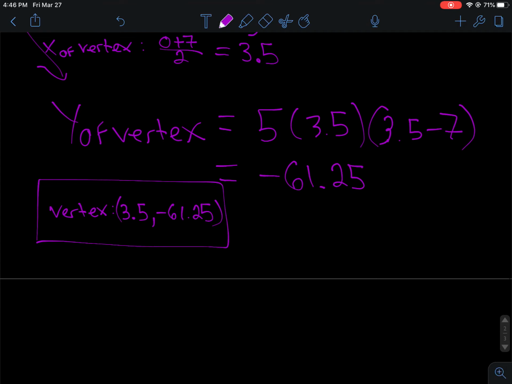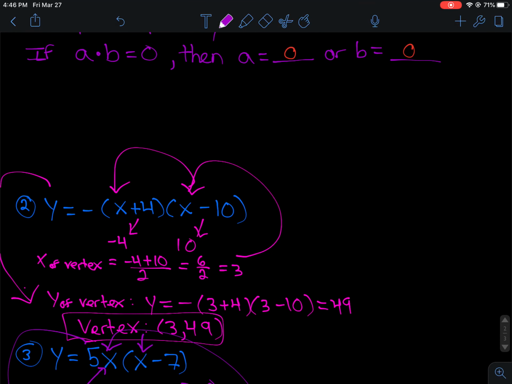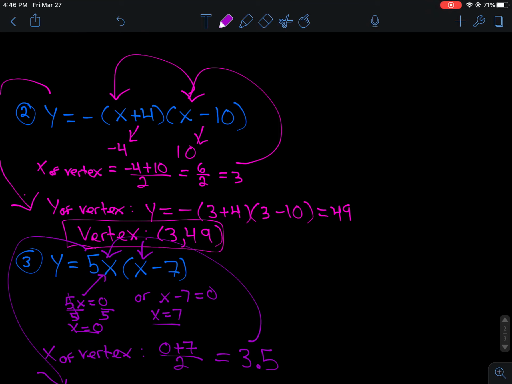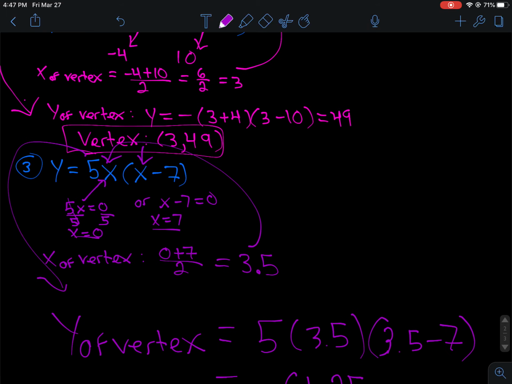Sorry this was a longer video, but this is one of the longer ones that I had to explain what to do. So again, please make sure you do the homework. What you need to do is just do the opposite of what's inside. Add those two numbers up, divide by 2, you get the x of your vertex, and you just plug it in. Just remember, whenever there's an x outside of the parenthesis, then 0 is one of your x-intercepts. So in that case, it'd be 0 and 7.